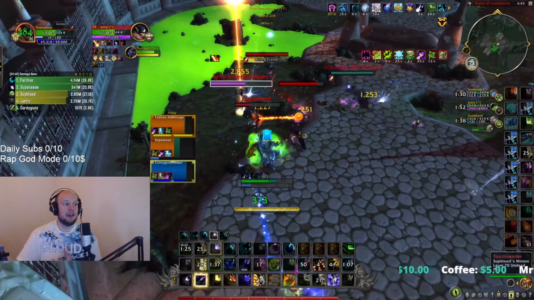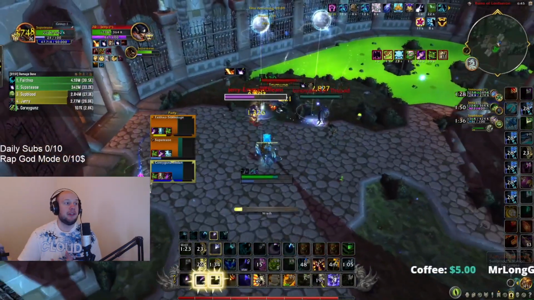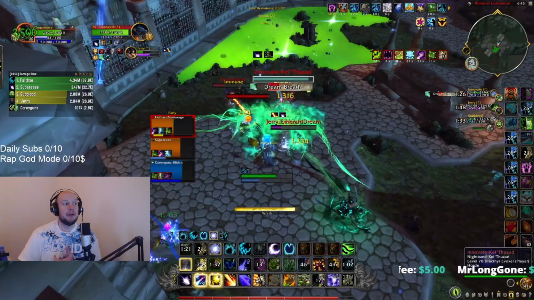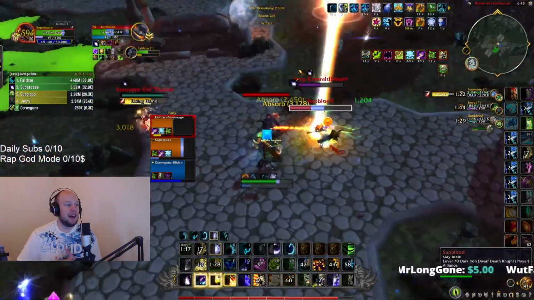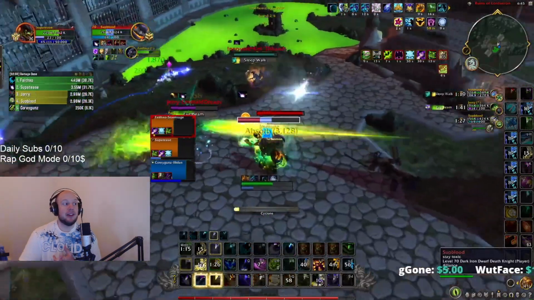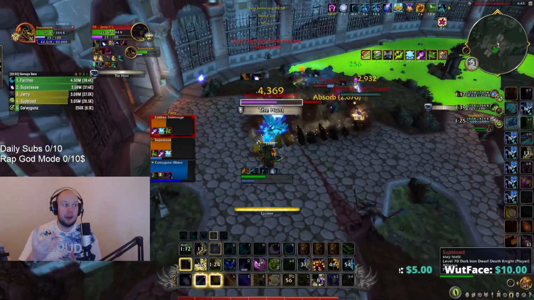Use spammable crowd control if you have it. If you don't, you may just have to chuck crowd controls into it. Optimally, you would purge it off. That would be the best way to do it. We almost killed the Demon Hunter here, literally 10% health remaining. If I had that bash for the Evoker with no trinket on the Evoker, we probably would have won this round.